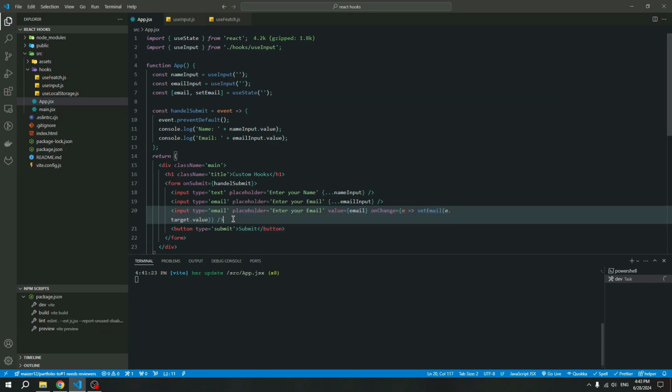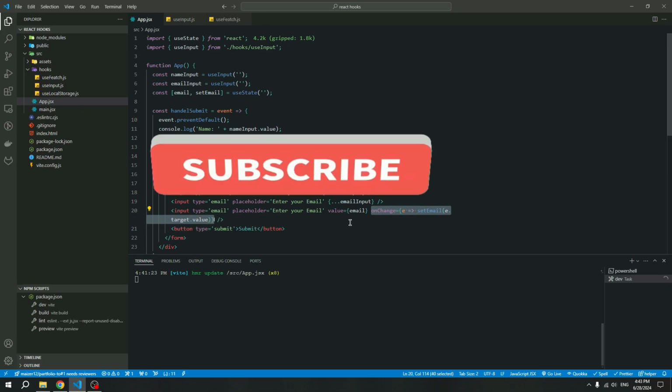I think this approach is clearer when we're using the hook, and also we don't need to repeat the same code like onChange, but you can use what you like more.